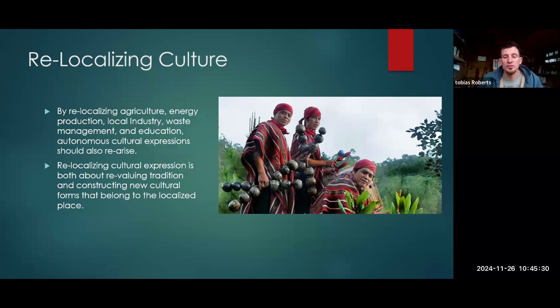This is a group of young men from an area in Guatemala where I used to live. They were interested in music. And one of the things that they saw as very unfortunate was that the traditional music was gone. There were no longer any Guatemalan people making it. So they studied all of the traditional instruments that used to be used and made by the Mayan people. They reconstructed these instruments and used them to make new forms of music. And they're extremely popular. It's called Grupo Sotzil, that you can look up.